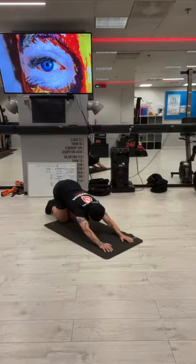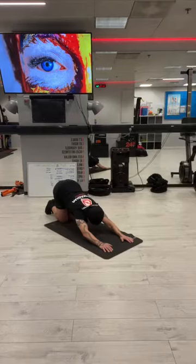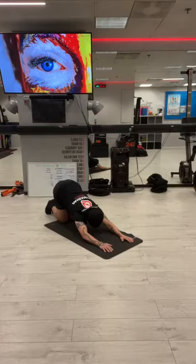And we're going to be pushing the ground away until our upper body cannot go down any lower without feeling that almighty upper back stretch, without feeling that lower back open up. And we are now in the prayer stretch. Going to take a moment being in this stretch. We're going to take a few breaths in and out.